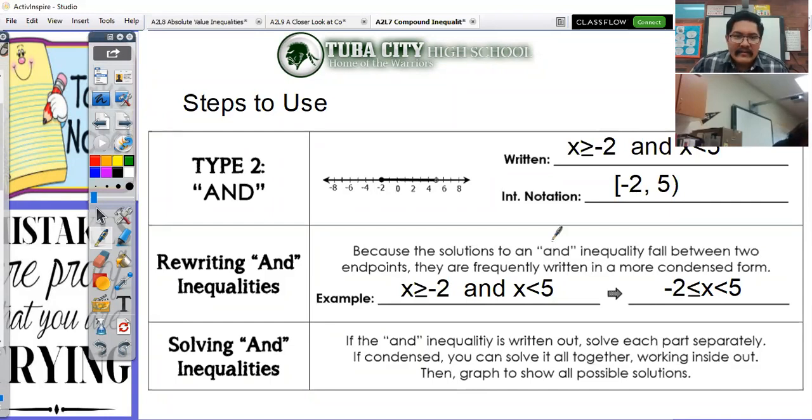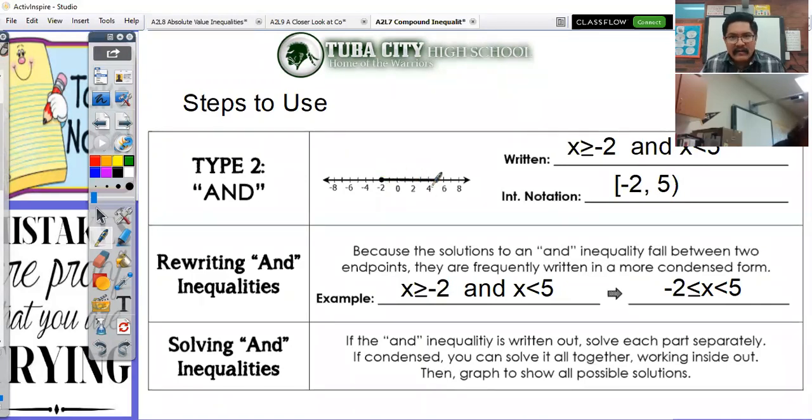So in this case here, I have a graph. So this x is greater or equal to -2, and it is less than 5. So x is greater than -2, and the x is less than 5, but not including 5. And then to put it in interval notation, so again, -2 is included, so we use the bracket. And it goes on to 5, but not including 5. So we use the parenthesis.